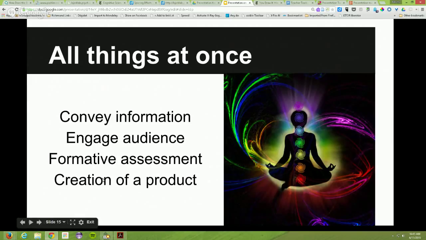And not necessarily creating a product that's going to be shown off to the whole world, but creating kind of a product that everybody can share among themselves to start thinking about their knowledge. So in class, you might have kids comparing their stuff.